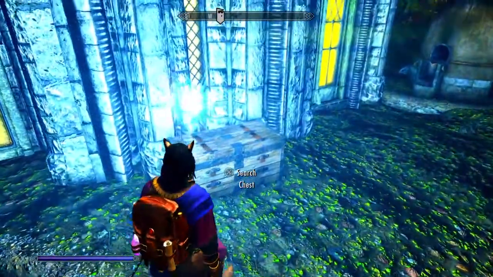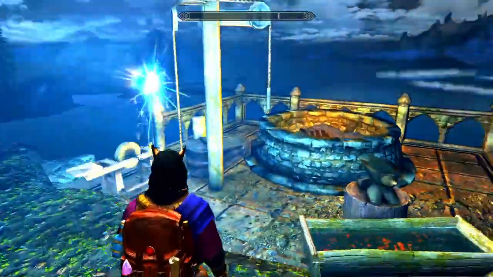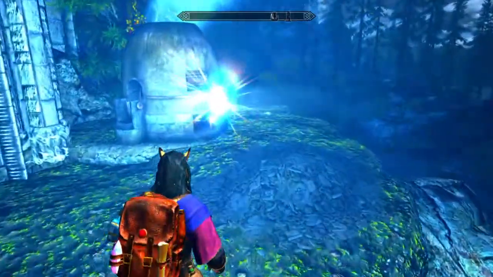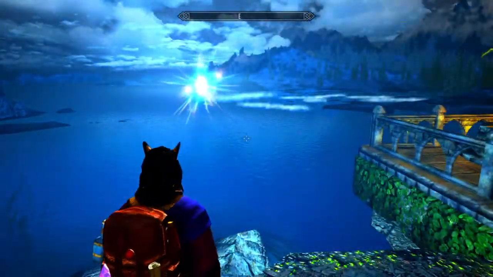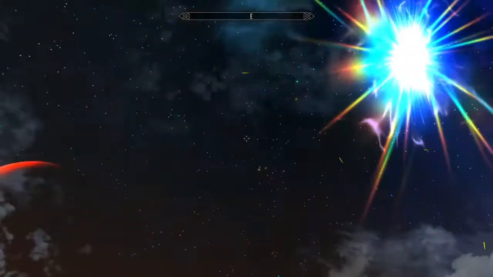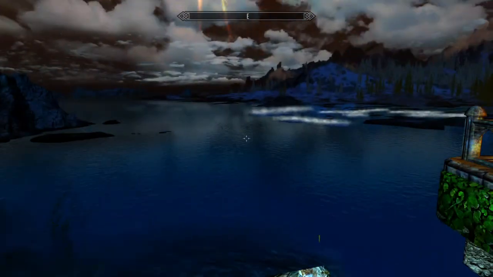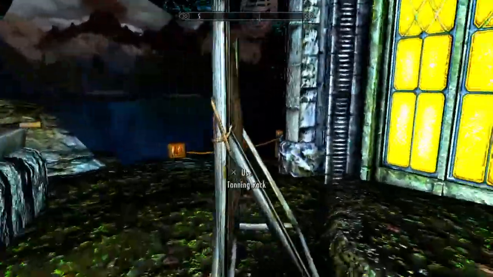Got your forge outside here, and a chest. Couple of things inside there for the Hearthfire DLC. Got a regular forge and your smelter. And one heck of a view. Wow. There's a master. One heck of a view right there.